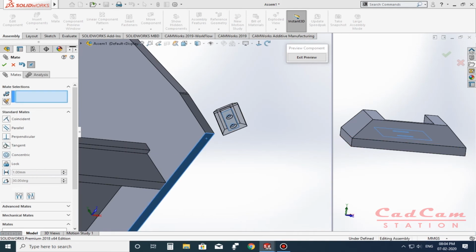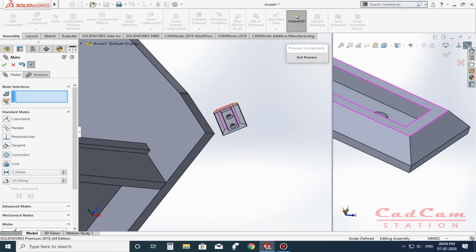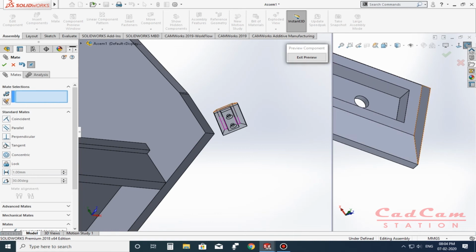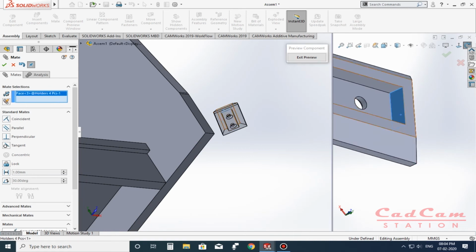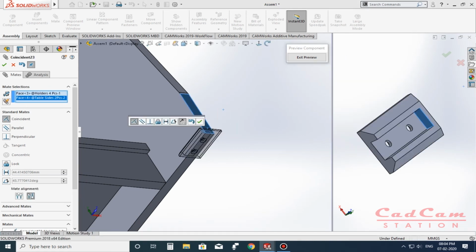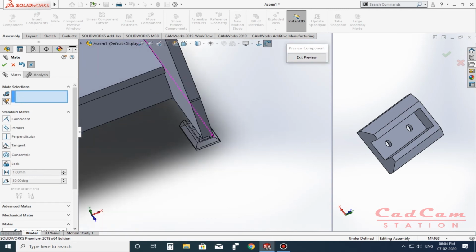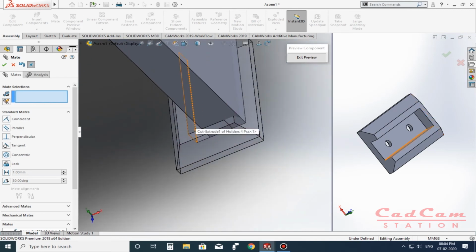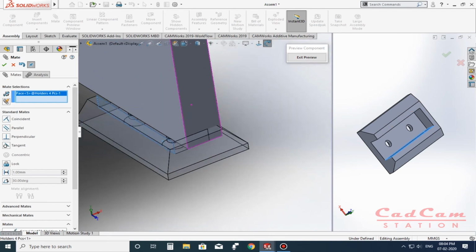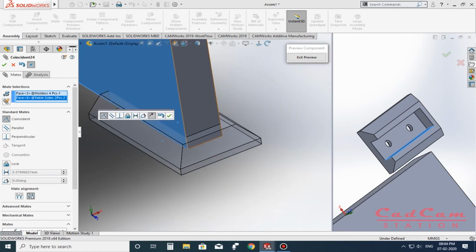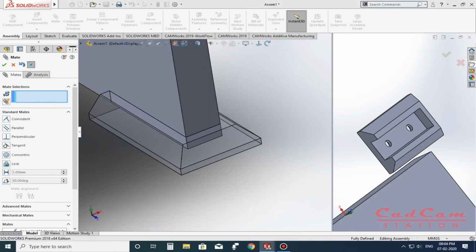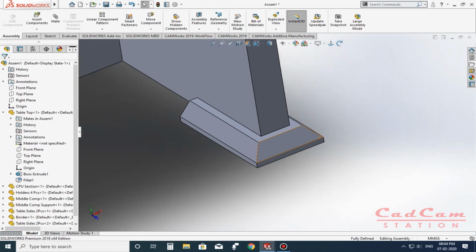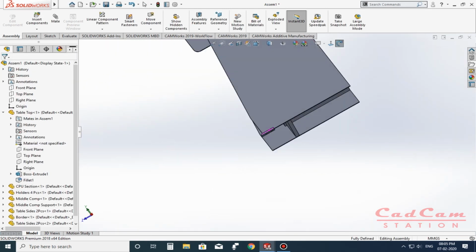As you can see, I can rotate another window, select it and mate it with the other one. Once you are satisfied with this, as you can see, you can also mate from wherever you are. Once you are happy, you can exit the window.